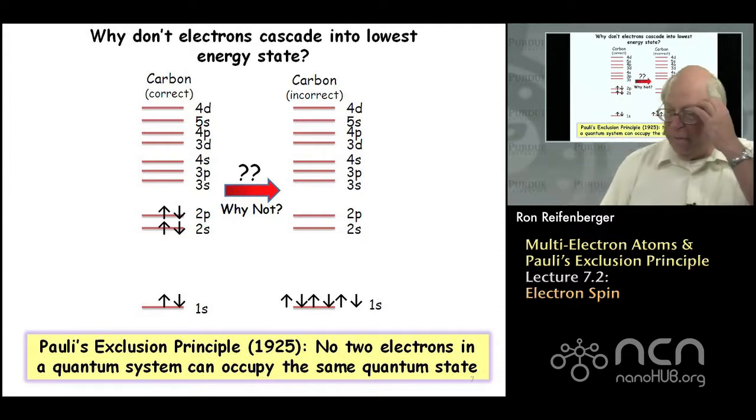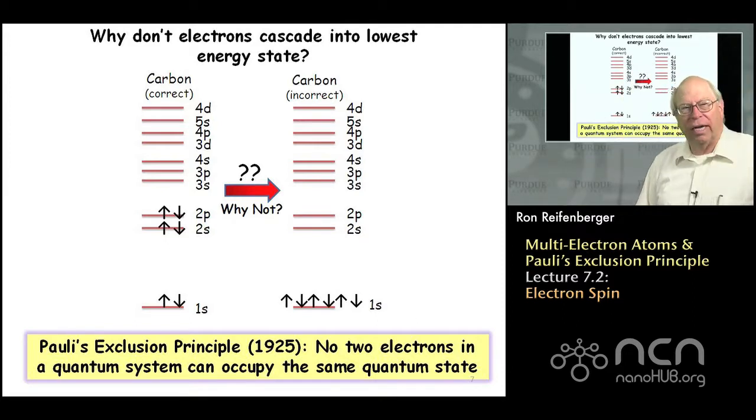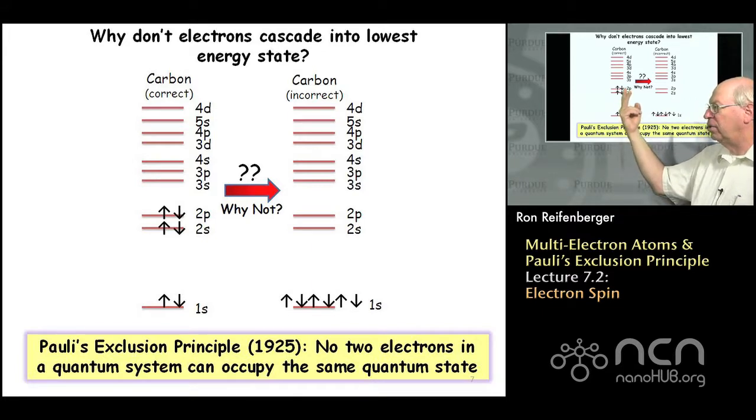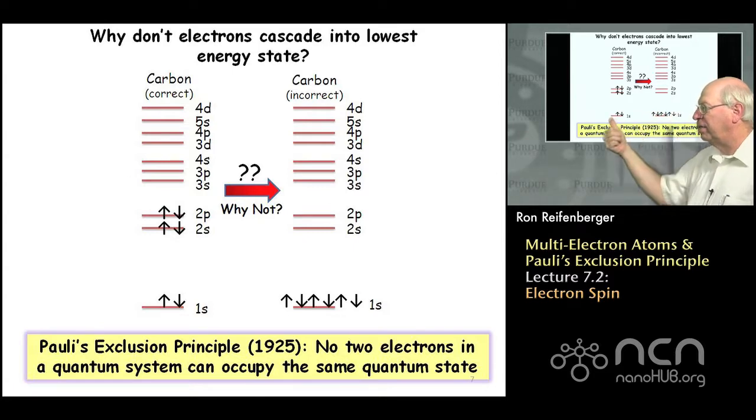Of course, the other problem is why do electron states fill like this? I mean, why are there 2 in the 1s, 2 in the 2s, 2 in the 2p for carbon, right? Why don't all these electron states condense into the lowest energy state, and assume a configuration that I've got drawn here? So this is forbidden, and this is experimentally what's observed. Why one, not the other, right?